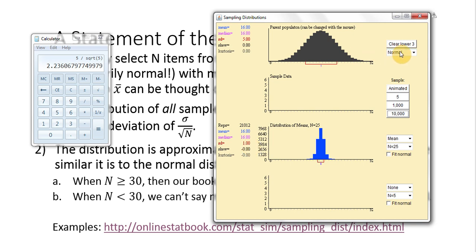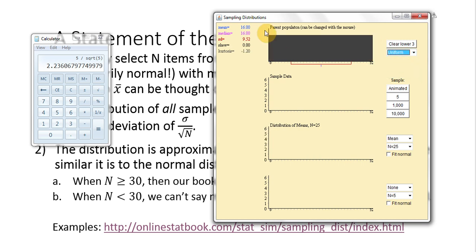The next thing that the central limit theorem says is that this distribution is approximately normal. Now, if we started with a normal one, that maybe isn't too surprising. But if we start with a uniform distribution, that's certainly not normal at all. And once again, go down and only select 5 things. Now when we randomly select them, they're uniformly distributed on this. So you might think that that means the mean would be uniformly distributed. But this averaging effect does take over.